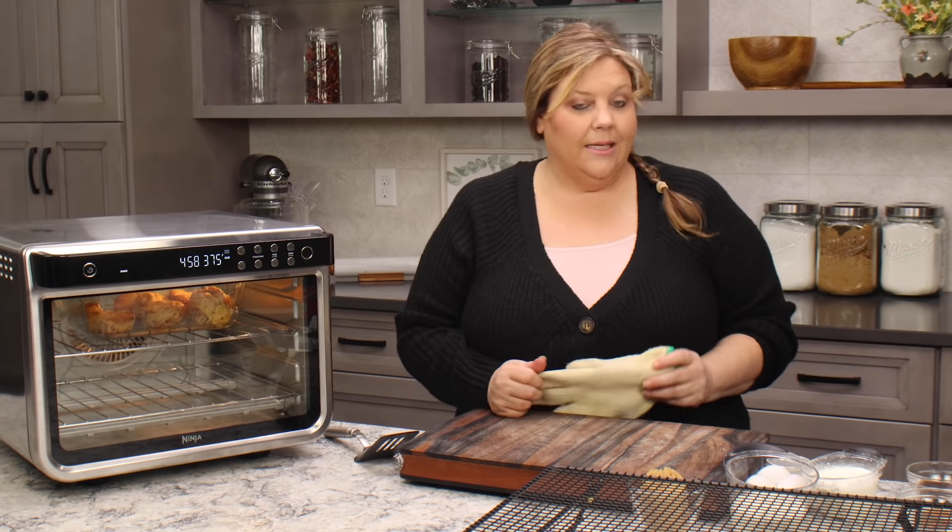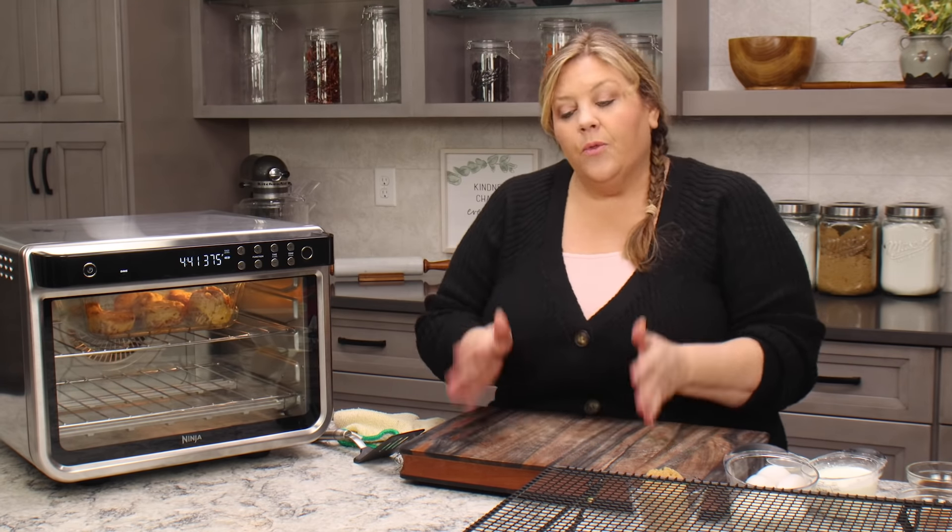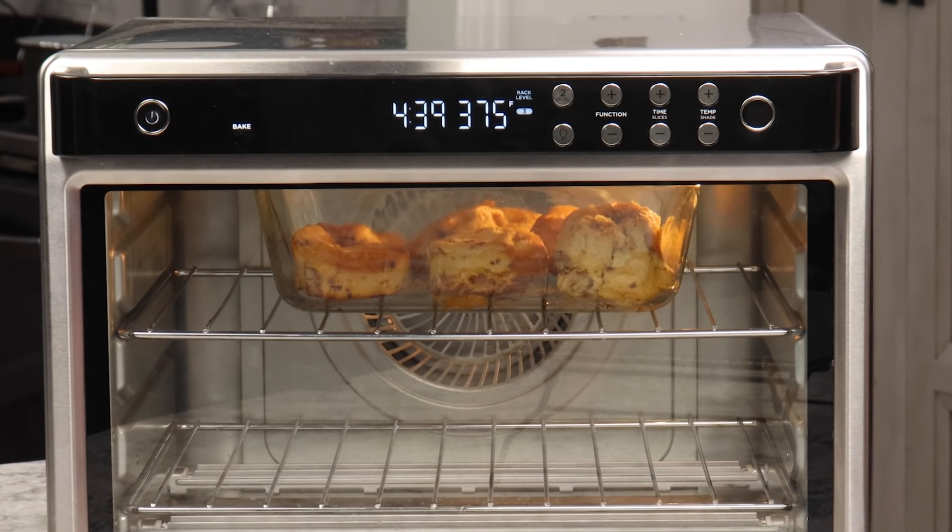Let's go ahead and hit start again — I'll take it down to five minutes. The important thing about bread pudding is you want your bread to be dry. If you didn't want to use cinnamon rolls, you could make the same recipe with day-old bread or even brioche. The thing with bread pudding is you want the bread to be dry so that it absorbs the delicious custard, which creates the best texture when you're done baking. The drier the better — but not burnt.